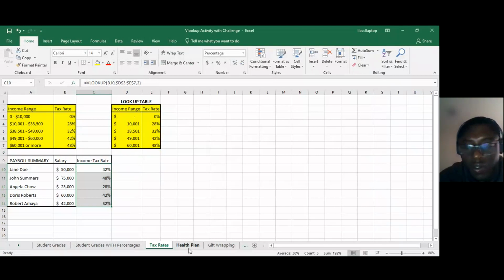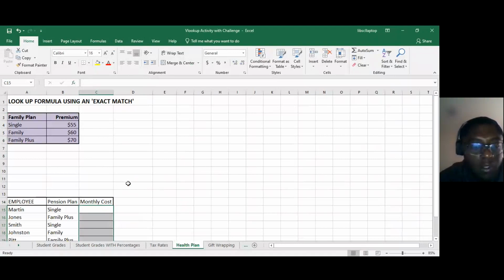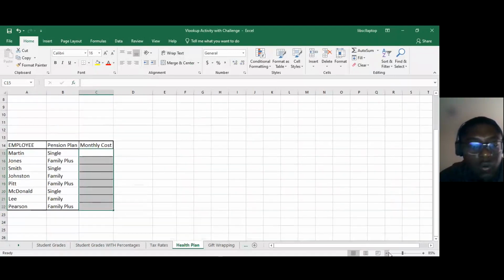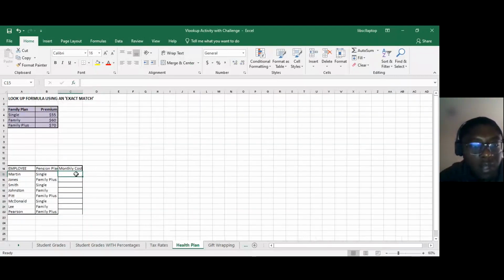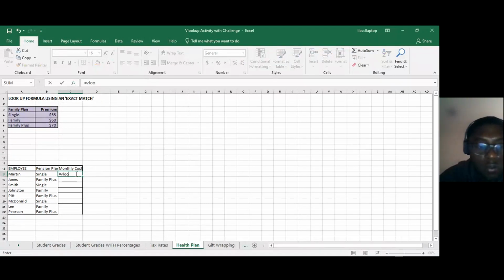Yes. So let's move on now to the F plan. Here, I'm going to the monthly cost. Here we need to use an exact match. That's different because for each different plan there is a specific premium. So we use VLOOKUP, and for the VLOOKUP value is the name of the plan.